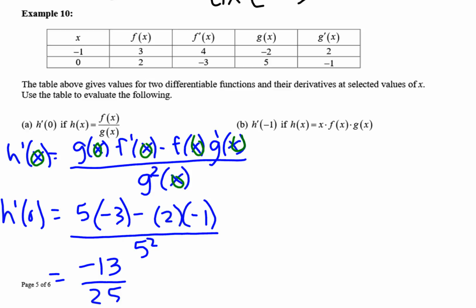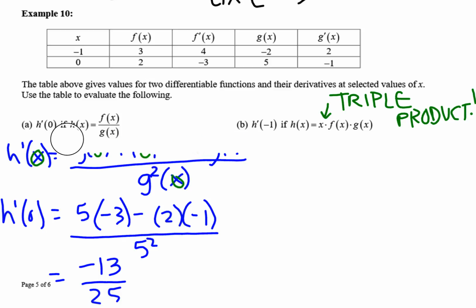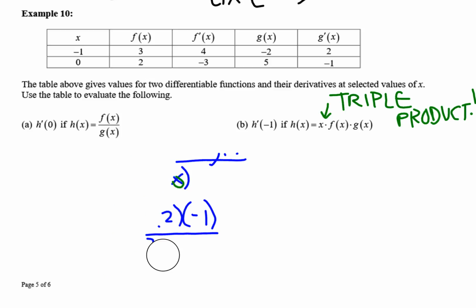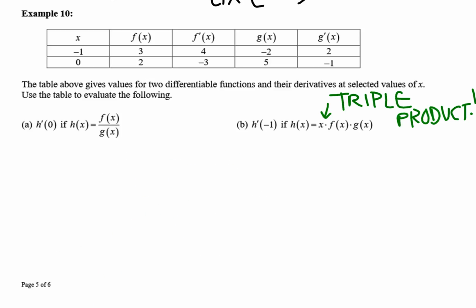Now this is fun, because look, we have a triple product. I told you it was coming. Okay, so this is pretty exciting. I'm going to make a little bit of space here so we could write it all out. I want you to see it clearly. I'm going to try to use different colors for you. Okay, x is going to be in green, f of x is in blue, and g of x is in purple. So when we are going to find h prime of x, you just have to make sure you get the derivative of each part. So I'm going to start with the first one, and then I just write the other two.